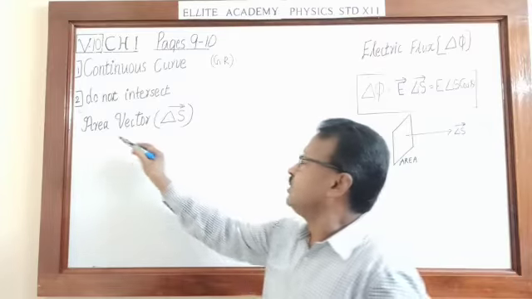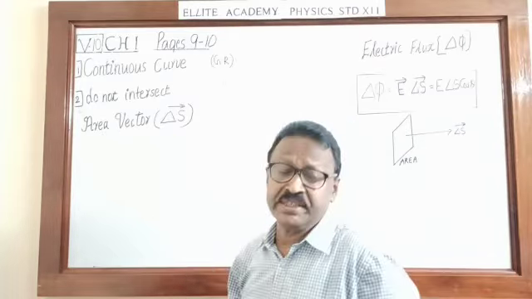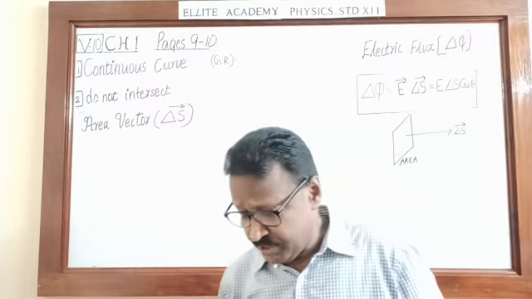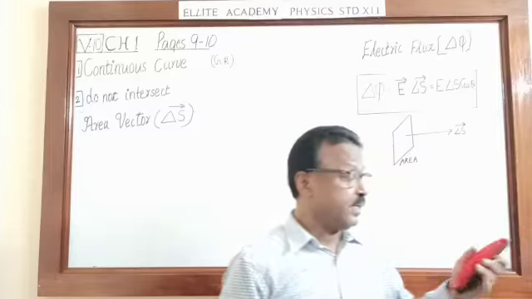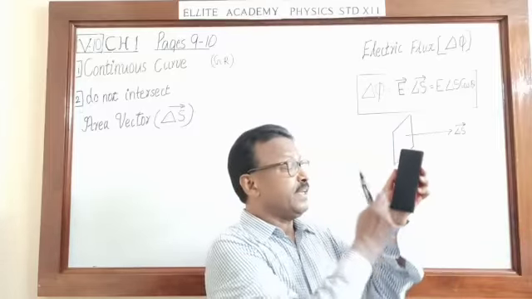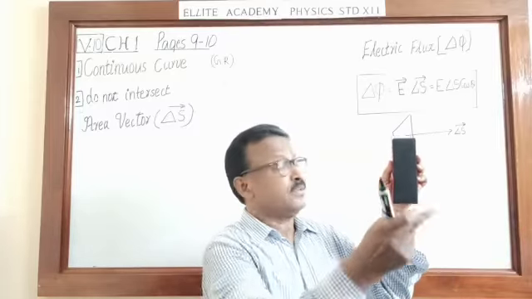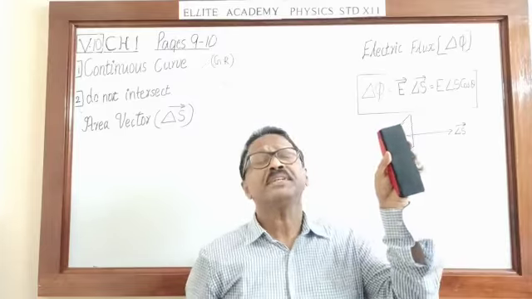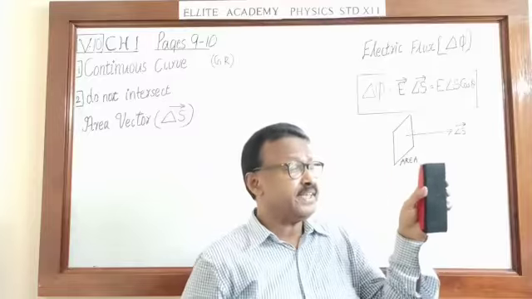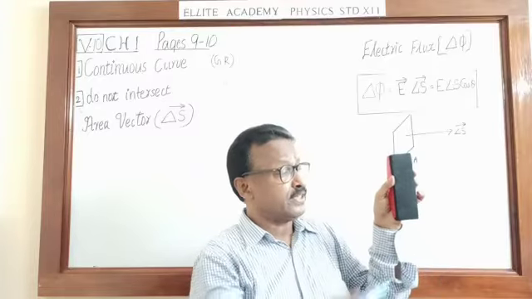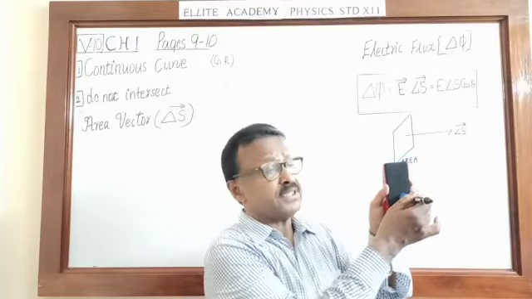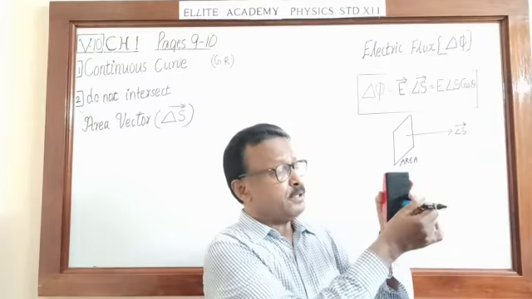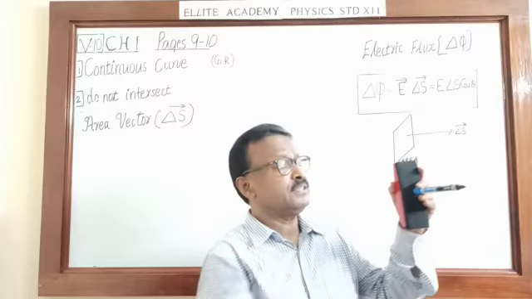Then comes the next point, what is called the area vector. Area of a surface we can represent by a vector. Example, this is going to be the duster. This area, maybe this is 5 centimeter, and this is 10 centimeter. So area will be 5 into 10, 50 centimeter square. This area can be represented by a vector perpendicular to the surface, outwards. Repeat, this is the area. Now I am keeping my pen, writing pen, this one.